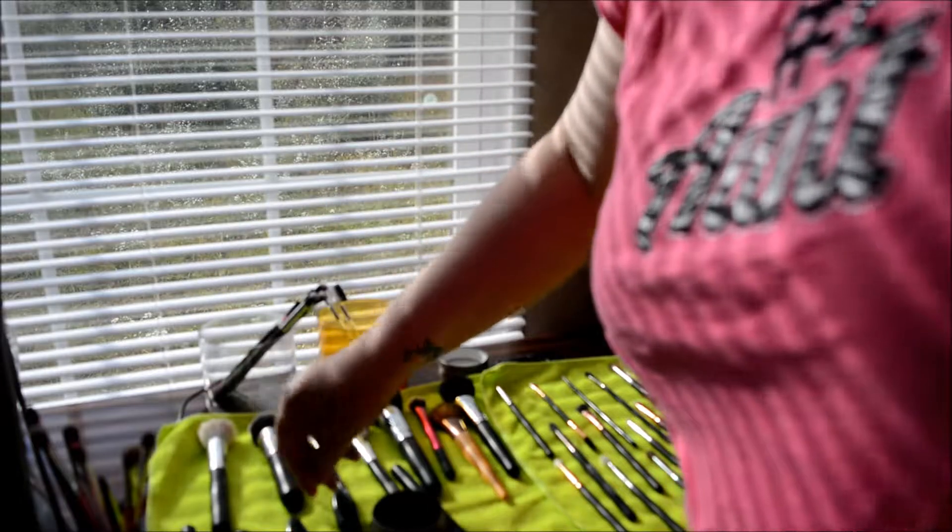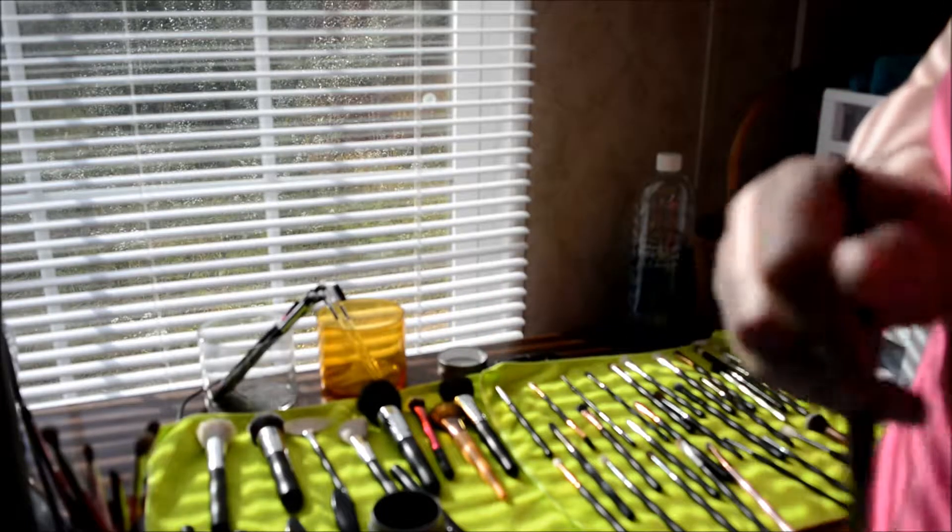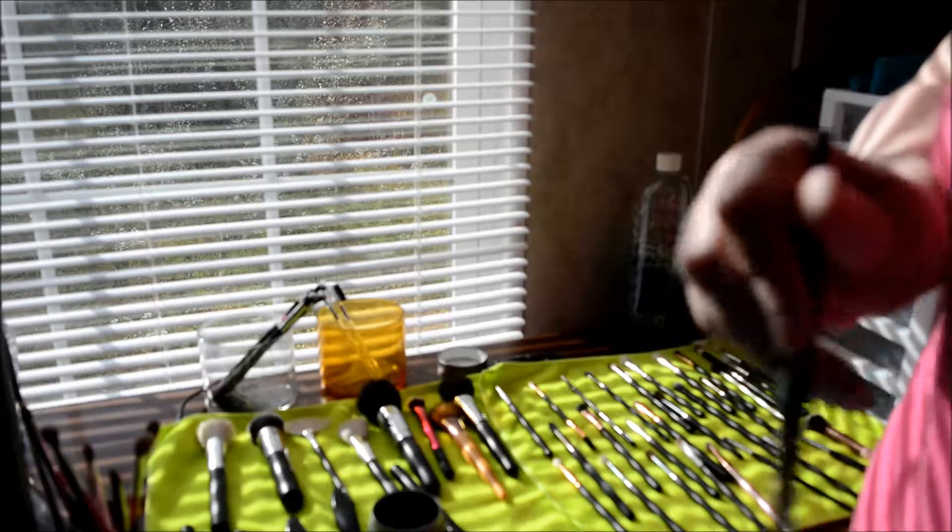I'm going to start on my brand — my brushes that are the small eyeshadow brushes. And then they look brand new. This is an elf brush. You can tell the dirt on it and stuff. I'm just going to dip it in there and then just wipe it on a towel. And you can see that it comes back to life — it's got the brown that it would be when you buy it in the store.